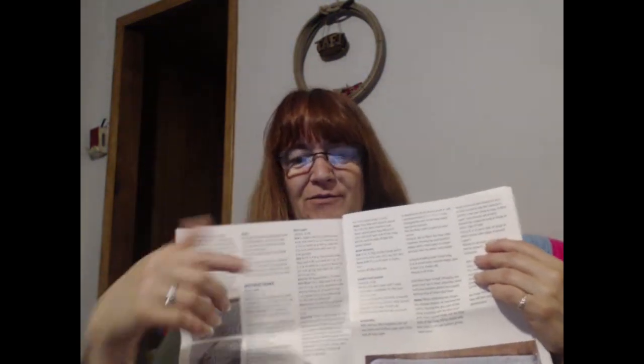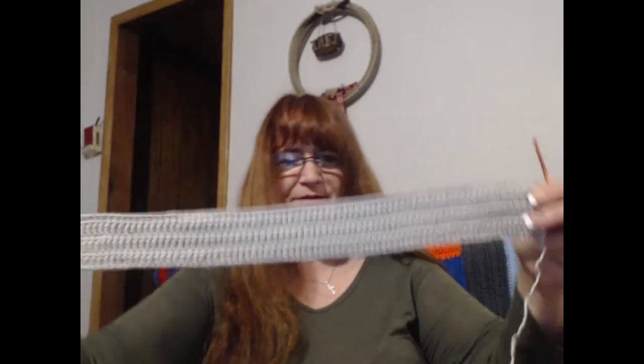Then I went back and picked up this kit. I think I left it a little too long because I couldn't remember where I was at in the pattern. I tried to match the rows — I thought 'oh, I think this is where I'm at' — but it wasn't, and I don't know if putting it down and picking it up so many times caused it, but it didn't come out right. So I started over from the other ball of yarn. This one was supposed to be five and a half inches long when done.